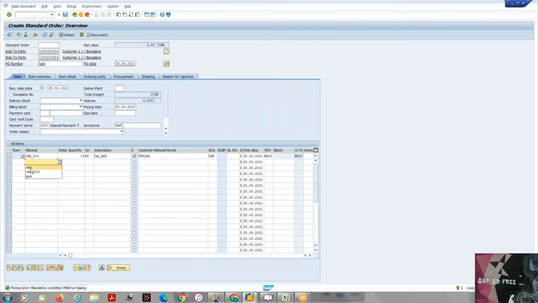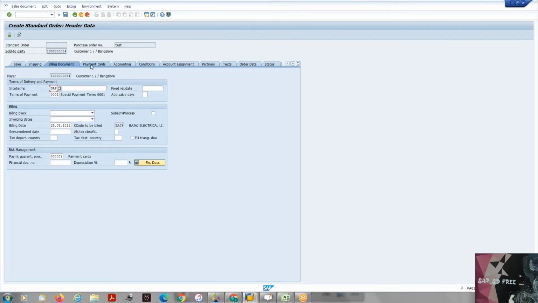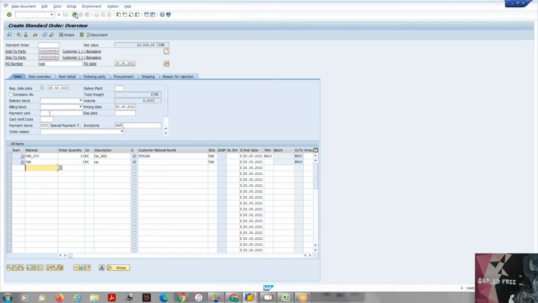You have car 003, maybe I have one more material called car, and I give one piece. Whatever you maintain in the header data means this customer has ordered both the materials, and the requested delivery date. If you just go here, all these will be the header details, the sales area details, the shipping details, the billing, everything at the header level is applicable for all the line items in your sales order.